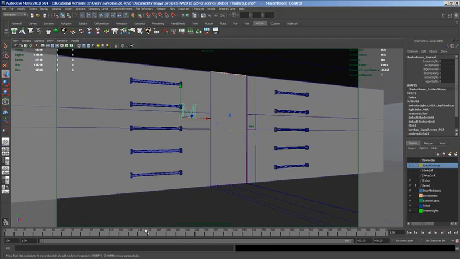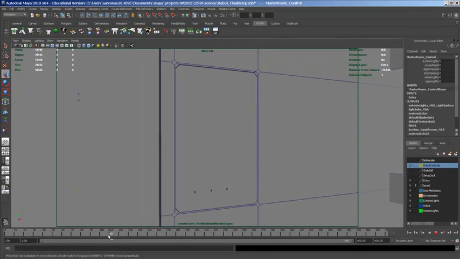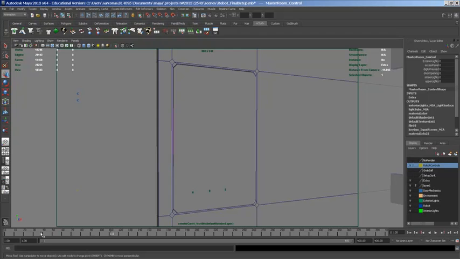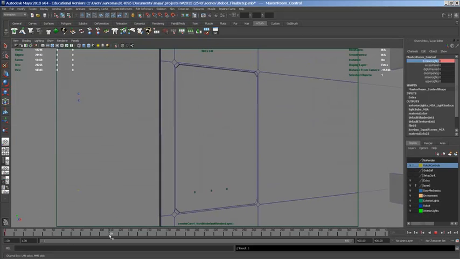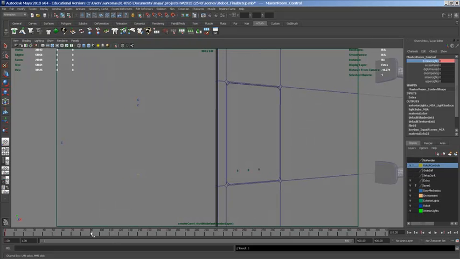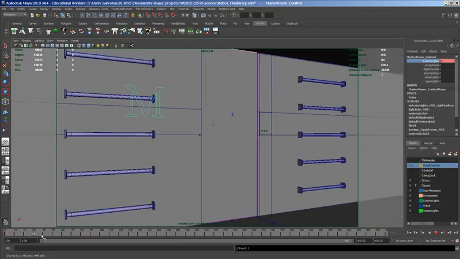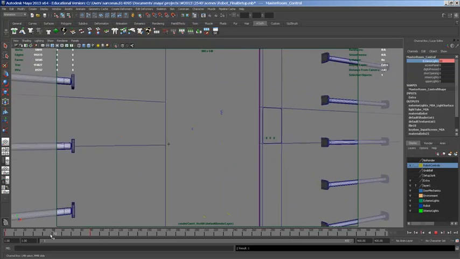And from 1 to 110 is when I need to have the access panel opening up. So let's go here to my exterior lights. I'll set a key at the beginning. And at 110, this thing is going to be open. Okay, so let's say 90 is when it starts to open. So at 90 is where the exterior lights are going to be on. So I'll key that up to 10. So from 1 to 90, those exterior lights are coming on.